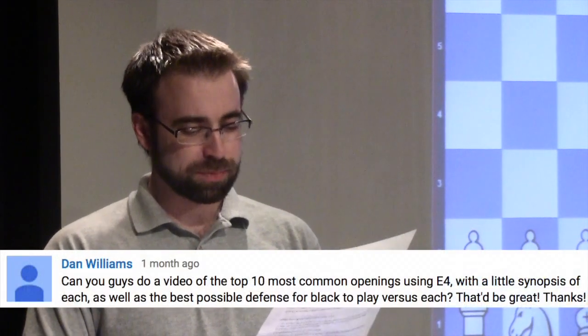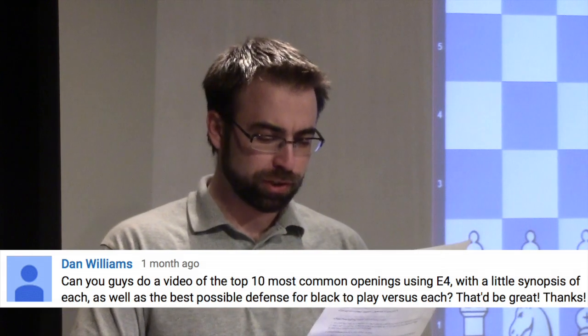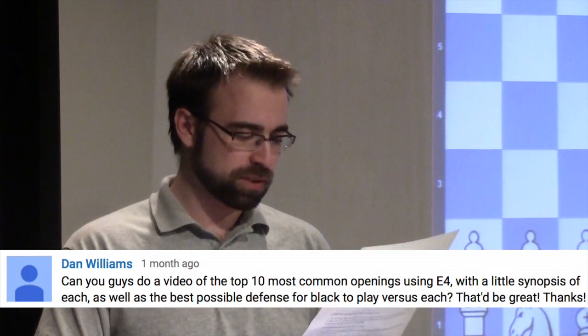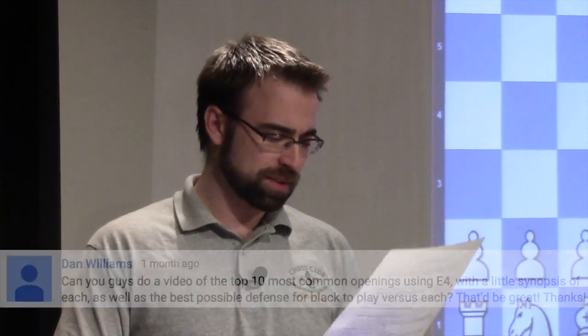Normally we go over one opening, particularly one variation, and we go really deep into it. But today, I'm gonna take a suggestion from one of our YouTube people that mentioned me, and they wrote a comment. For Dan Williams, who writes, can you guys do a video of the top 10 most common openings using E4 with a little synopsis of each, as well as the best possible defense for black to play versus each? That'd be great, thanks.